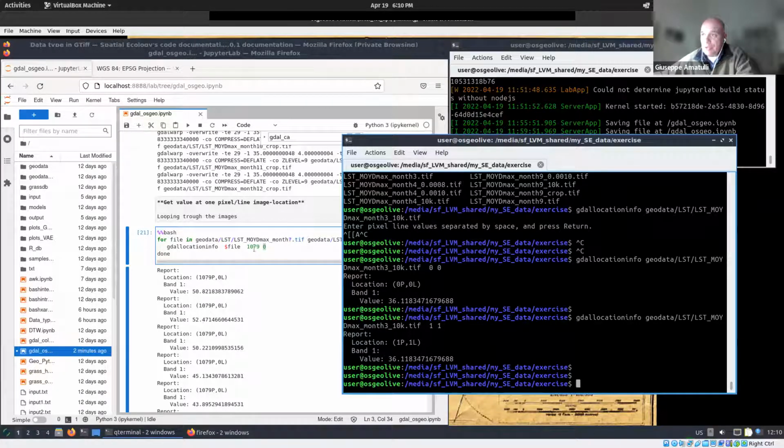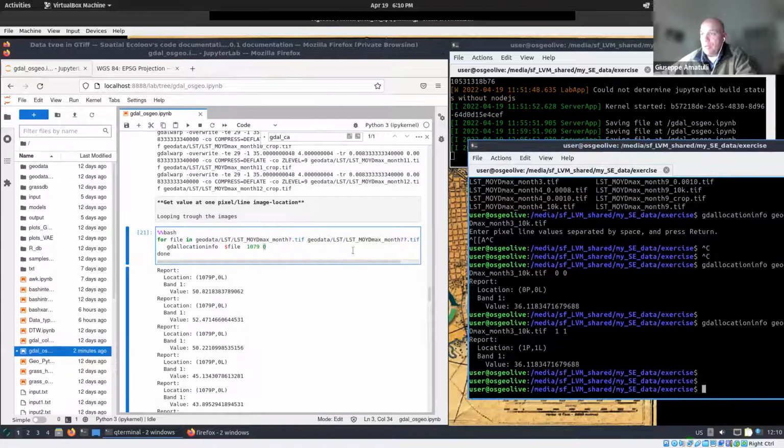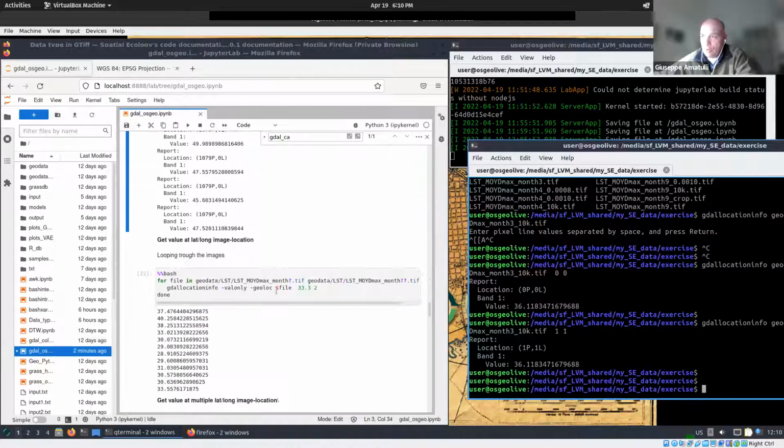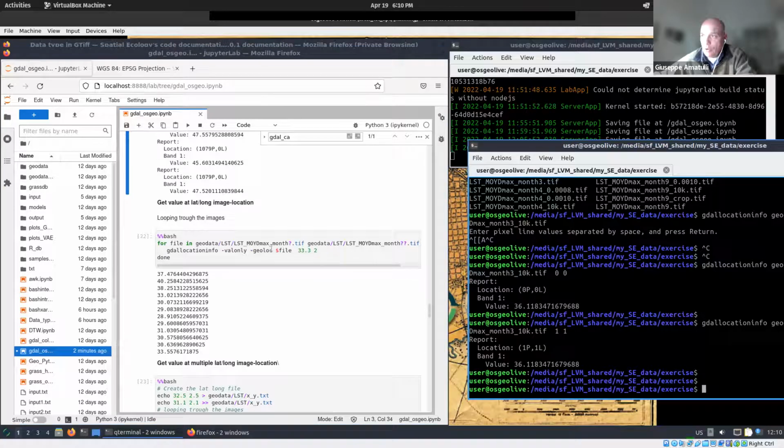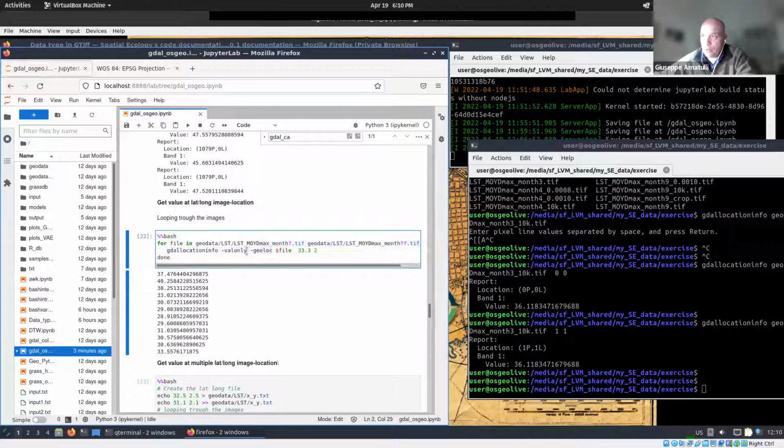If you are inserting the information about lat long, geolocation is given to you, and you are using lat long of that file, it's giving to you the information at that lat long. Okay. So the valonly option is going to remove all this information over here.